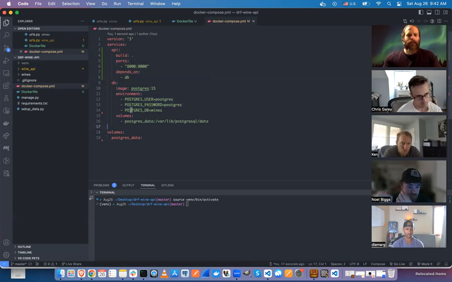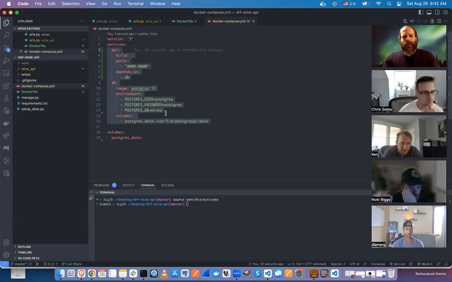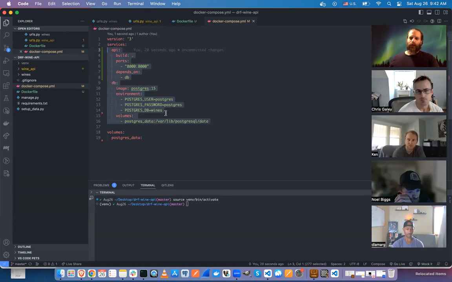So the answer is that when you run this with Docker Compose, both of these containers will be running on the same Docker network. So we no longer need to map from the localhost to the Postgres container, because both these containers are going to be on the same network.